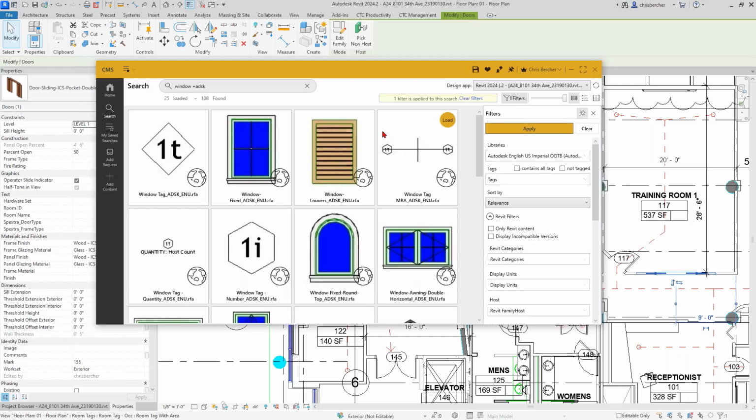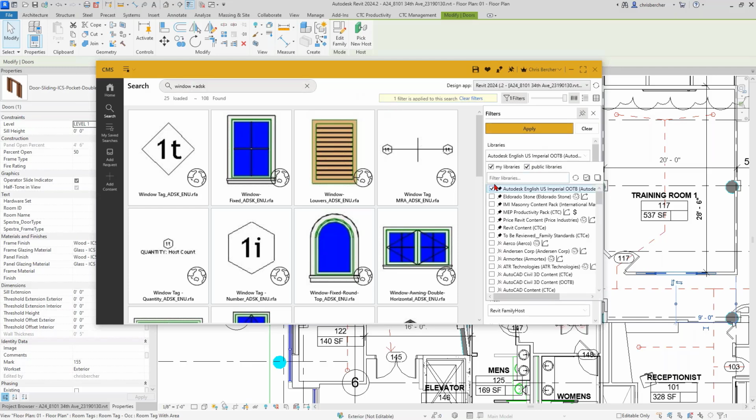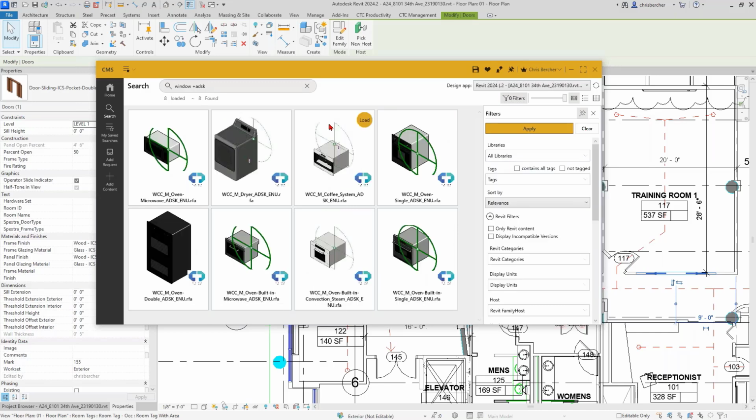There we go. And it's only pulling up my windows, right? So there are a couple of different ways to set your filters to get certain things to appear appropriately.